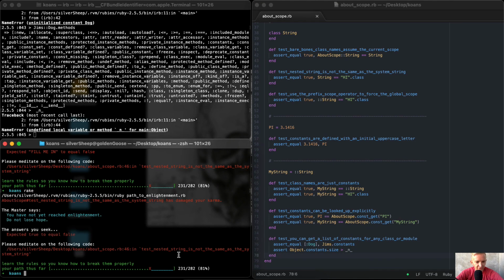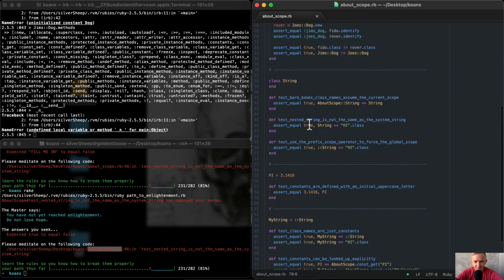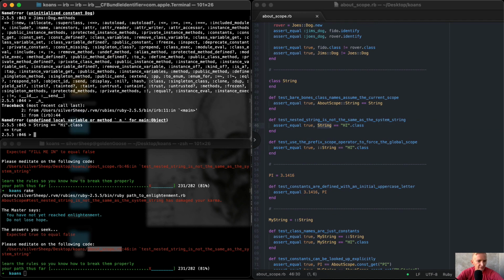Rake, about scope on line 46. It looks like I'm messing up 46. So here's what's happening. String is equal to high.class. That's crazy. Is equal to high.class.